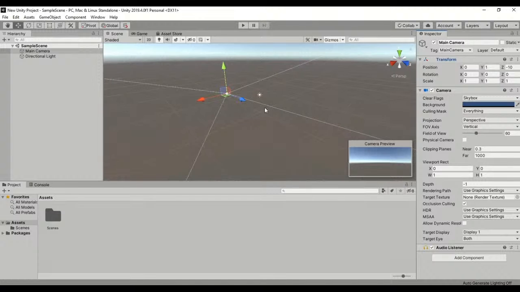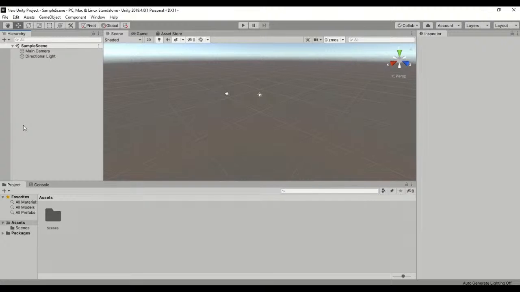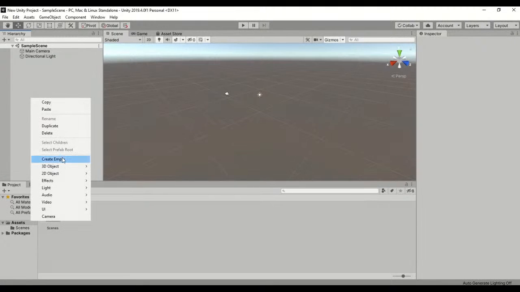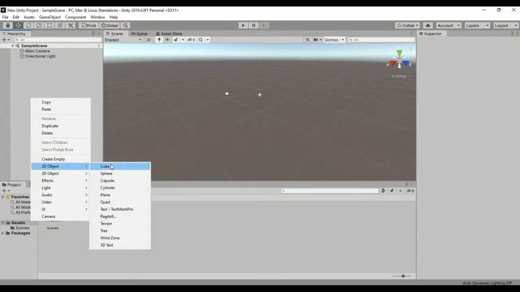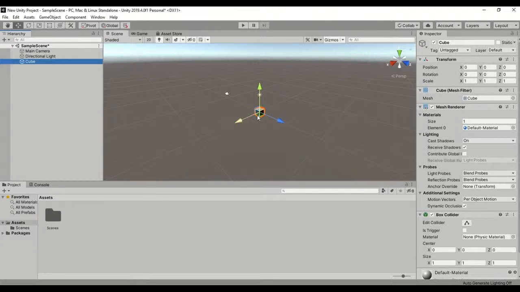Alright, so now let's look at other things. Aside from that, we can also add objects into Unity. Now to add objects into Unity, you need to right click on the hierarchy tab, and then you can select either 3D object or 2D object. So for this lesson, we'll be selecting a cube. So let's select a 3D cube. We can see our 3D cube automatically appears in the scene. And because it is selected, all the properties that relate to our cube are right here under the inspector tab. Alright, so because we have that here, we can go ahead and explore the features that relate to the cube.